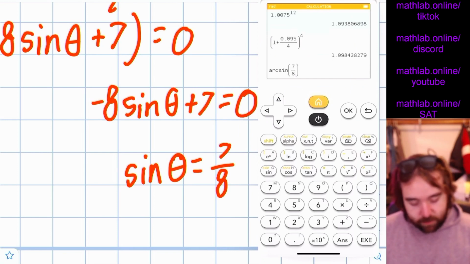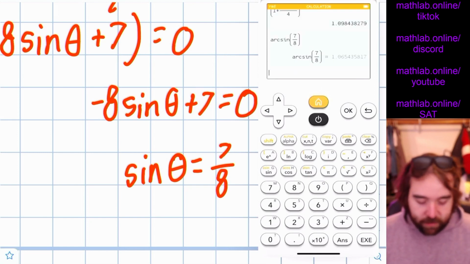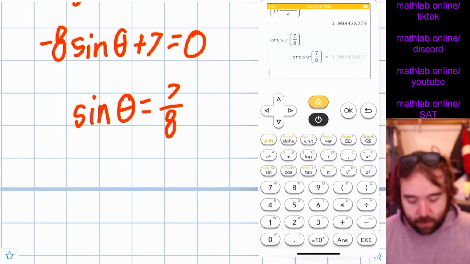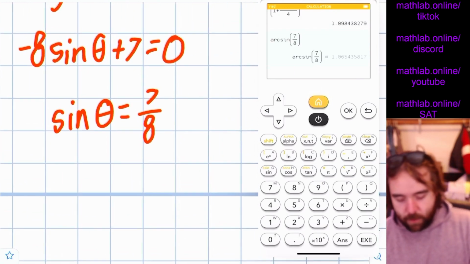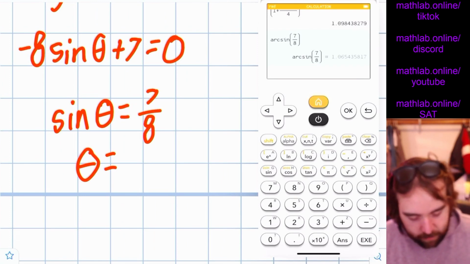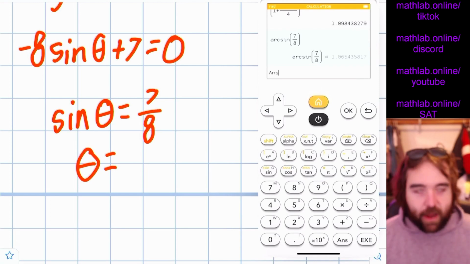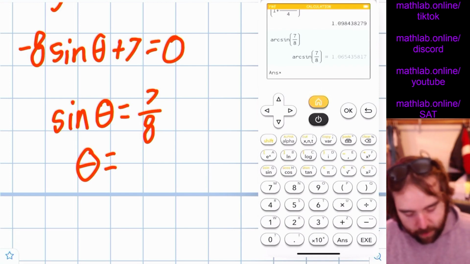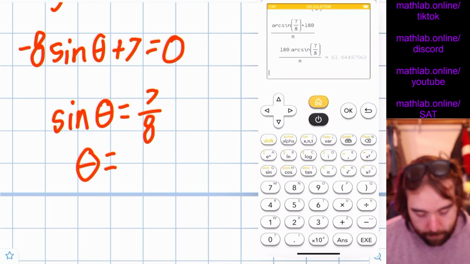That's not something special, right? Numworks will tell us if it is. No, if that was something special, they would have written it perfectly. So yeah, you just have to use the calculator for that. So we get that theta is... Oh, I'm in radians though. Should I convert that? Yeah, let's just convert that. So right now we're in radians. We need to cancel out radians, so we need to multiply that by 180 and divide it by pi. And we get 61 degrees.